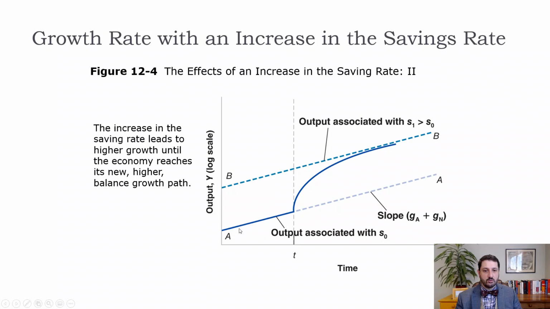But what happens is we were growing, right, at G sub A in terms of output per worker. And then we grow faster for a while because of the higher savings rate. And then we grow at the same rate, but we start at a higher level. So if we increase the savings rate, the takeaway here is that we will, in the short run, increase the growth rate of output and output per worker. And then eventually we'll go back to the growth rate of output and output per worker. So output will grow at G sub A plus G sub N, and output per worker will grow at G sub A in the long run. So basically the short takeaway is that it won't change long-run growth, but it will change short-run growth.